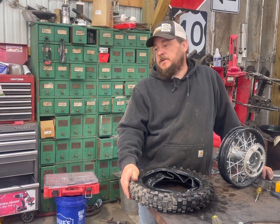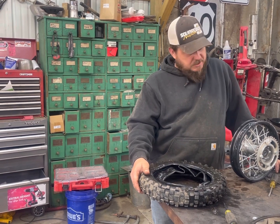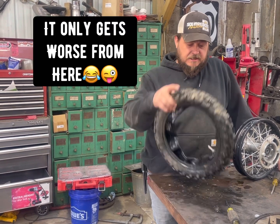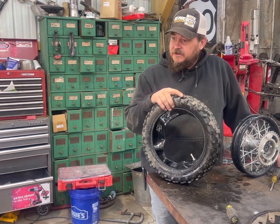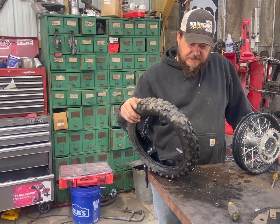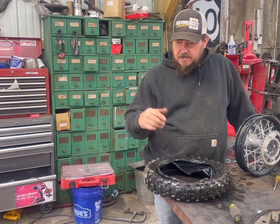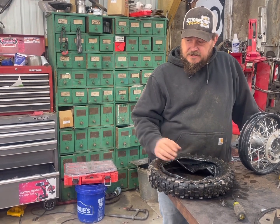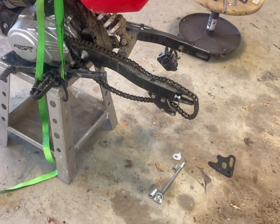My goal is to show young people how to change this inner tube, but it's a job for anyone, really. I found out the smaller the tire, the harder it is to work on. I'd much rather change big old truck tires any day of the week. I got the tire off — everything's just laying there and came apart pretty easy.